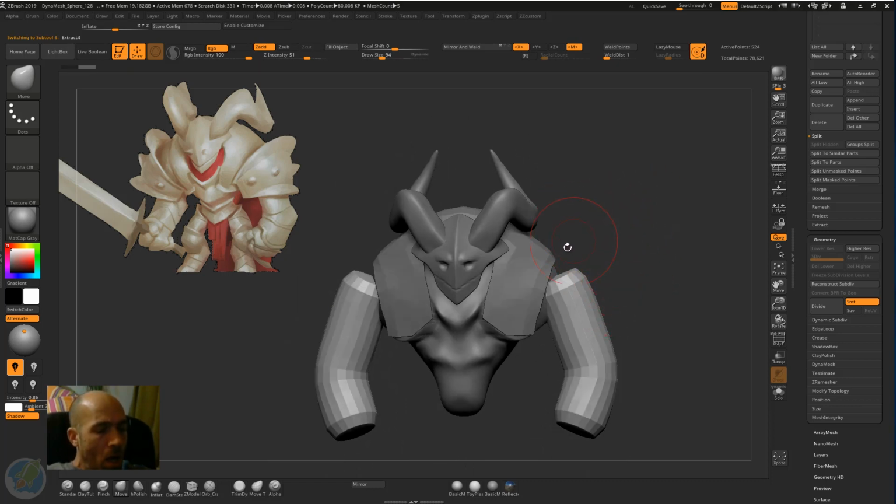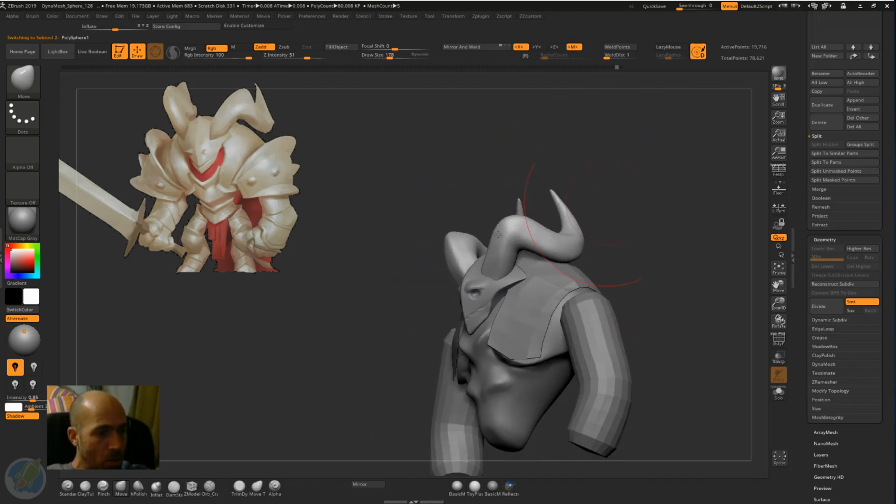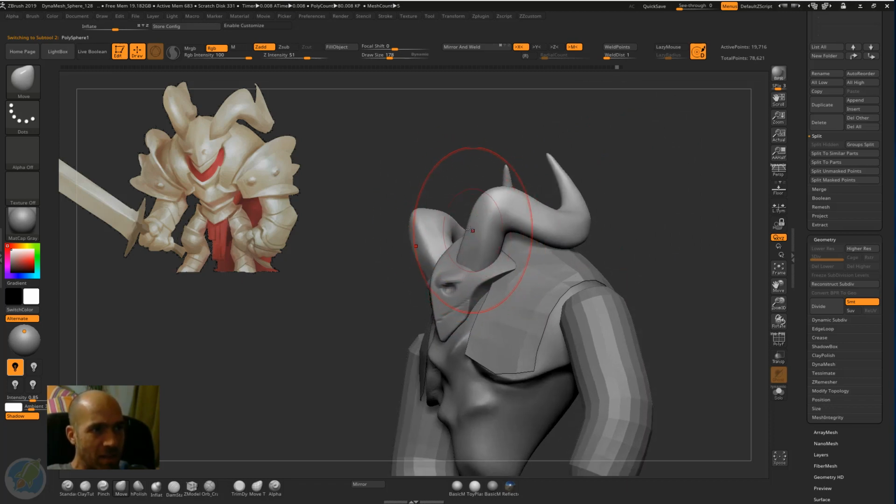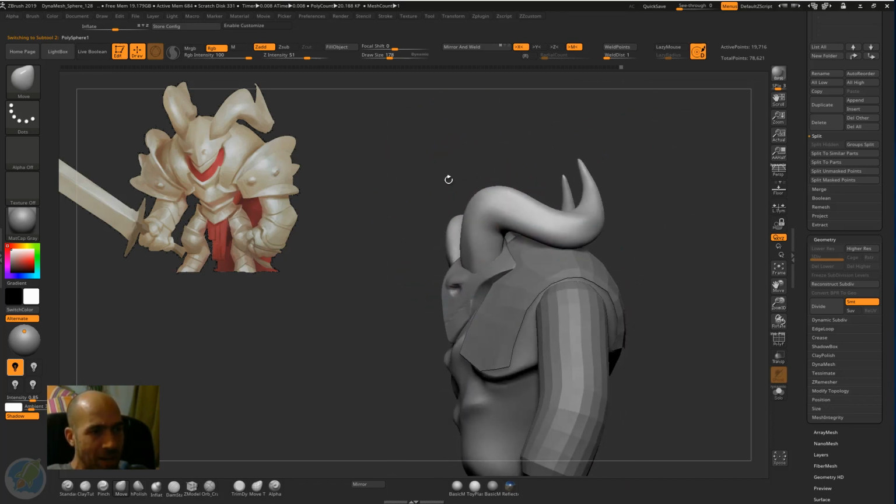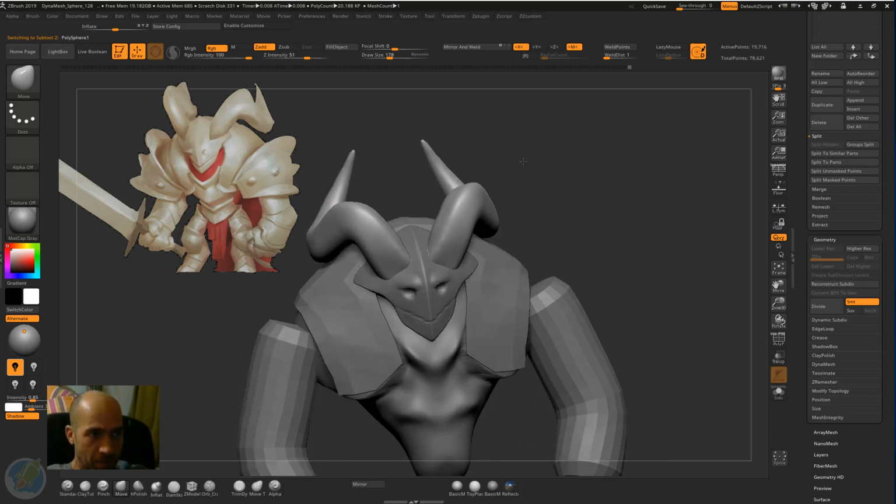So I don't know if you understood how I make the arms, but I made them the same way I made the horns. So if you're not sure, because I don't think I explained it quite well, if you're not sure how I make the arms, go and see how I made the horns.